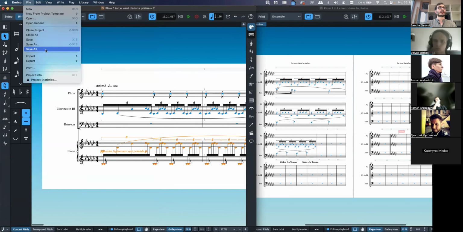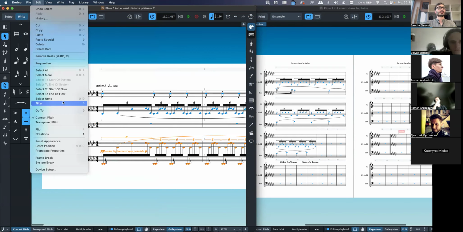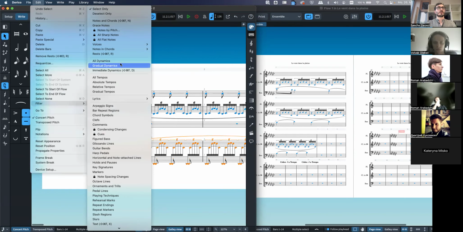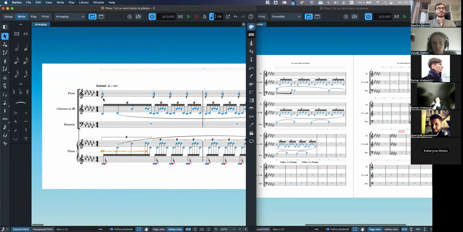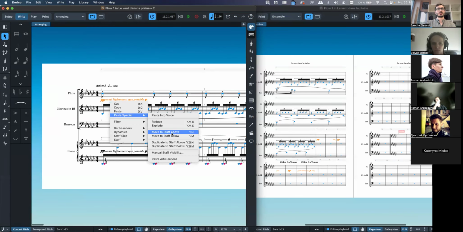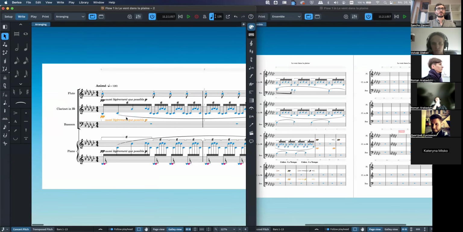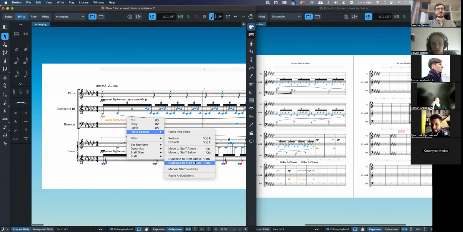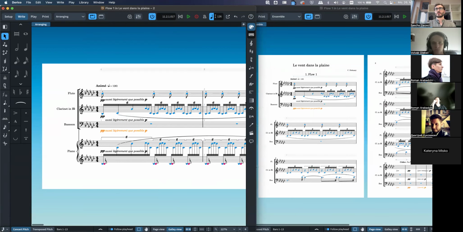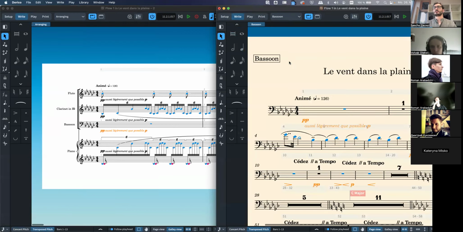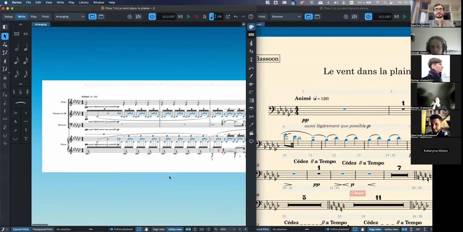So copy all the dynamics, so you can go edit, filter all dynamics, and then you can just paste them here, and then you can say duplicate to the staff below once and twice, and you have it now in all 3 parts. So yeah, this can also be very helpful, these kind of things.